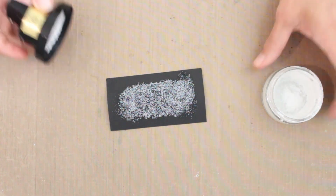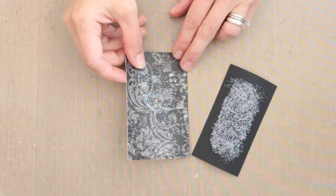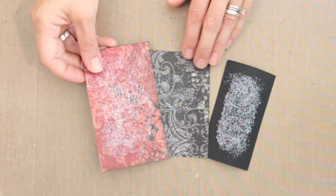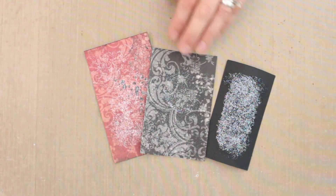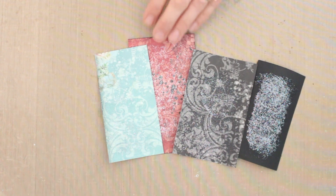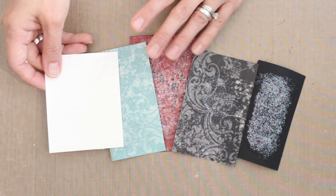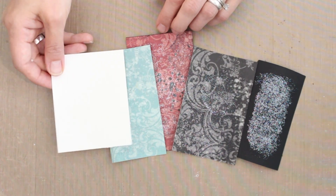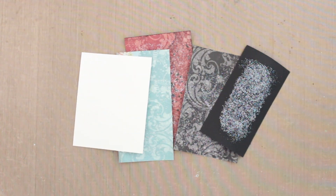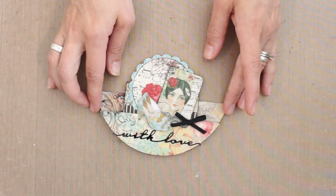You can use it on whatever color of cardstock or patterned paper you want. Here's a sheet from today's collection — a black patterned design — with just a light touch applied, which looks really pretty. Also a darker shade of patterned paper, that beautiful red. Here's a really pretty teal design from the collection today. And this is what it looks like on white: a really soft and subtle effect, one that is perfect for Christmas cards — a little touch of snow. So if you're looking ahead to your Christmas cards, that may be just up your alley. After adding the glitter kiss, just let that dry and you can carry on decorating.